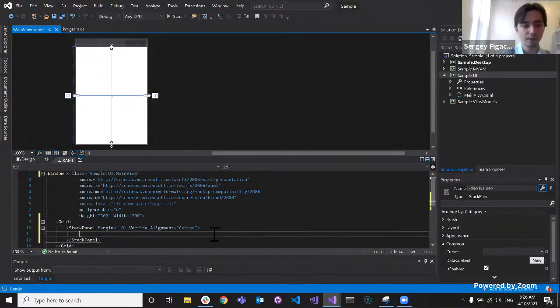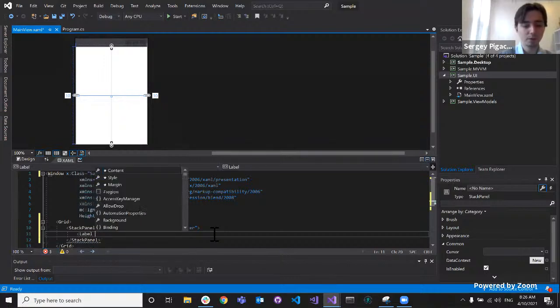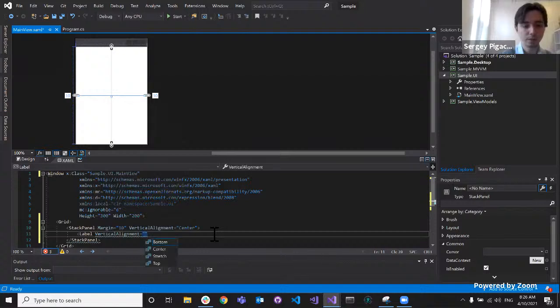And then I'm going to create a label with vertical alignment top, horizontal alignment center. So it's going to try to float to the top and side of our stack panel here.